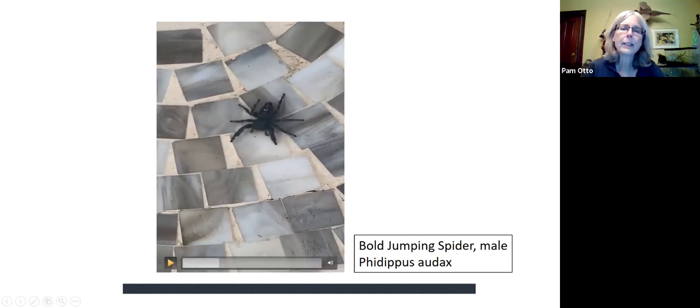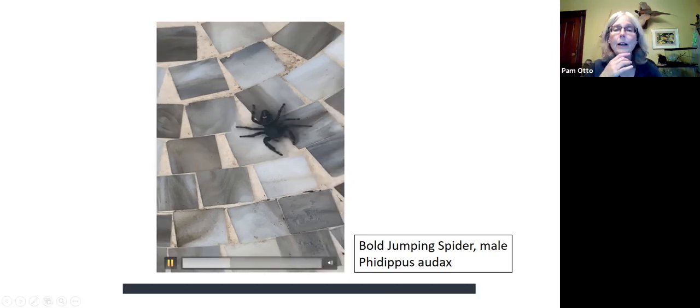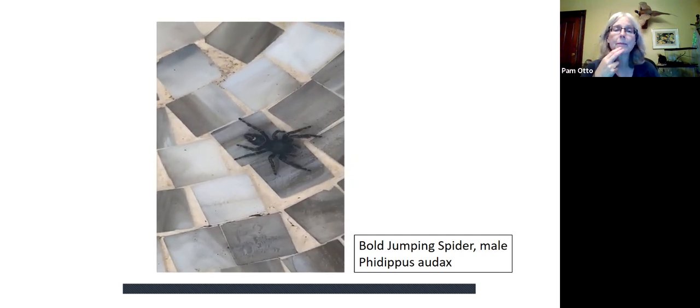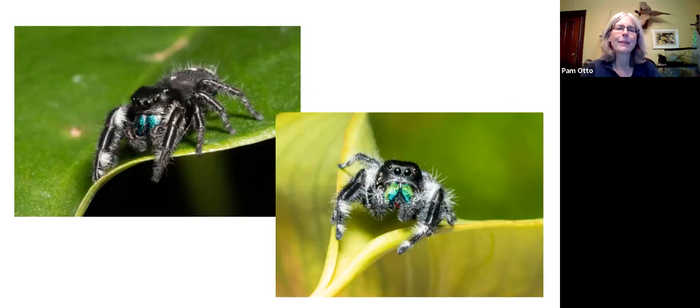Let me stop the video here — he's got eight legs and then two pedipalps up here at the front that are just ever so slightly enlarged on the ends. Those are his reproductive organs. In the past I've referred to them as looking kind of like little boxing gloves — that is the surest, easiest way to tell male spiders from females. Thankfully this guy landed in the home of someone who cared enough to not squish it and put it outside.